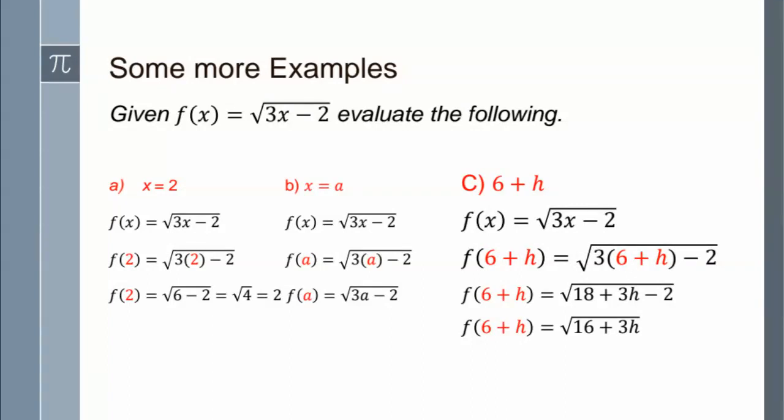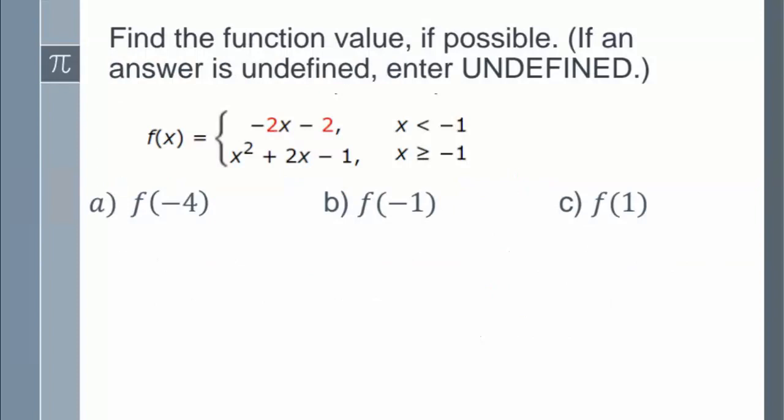Okay. All right. So let's go ahead and evaluate another function. Now this one looks a little bit different, but it works the same. This is what's called a piecewise function. And I like that name because this function is made out of two pieces. You see that we have a function, minus 2x minus 2, and another function here, x squared plus 2x minus 1. So we have two functions, but the way we're going to evaluate this is not that we're going to get two answers, okay? This piecewise function has a restriction on the x values that we're going to put in.